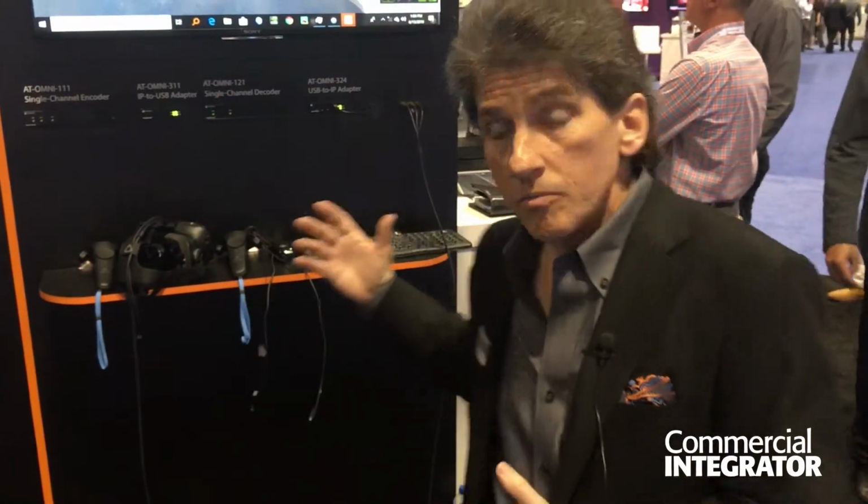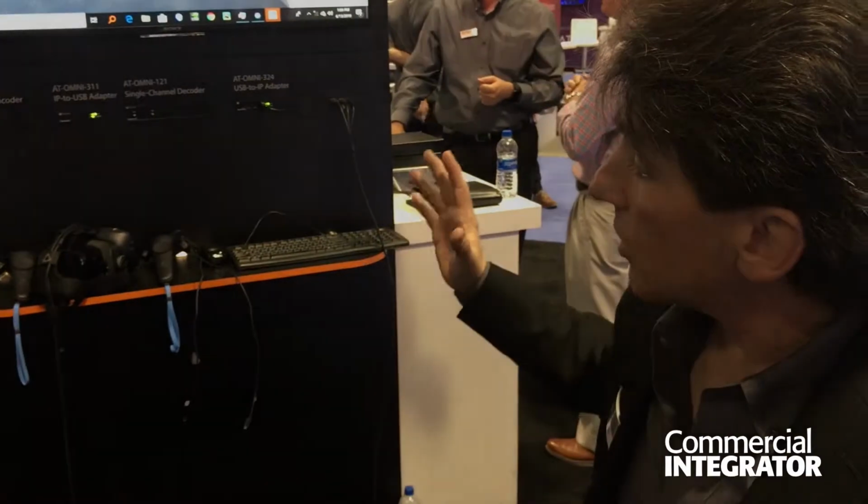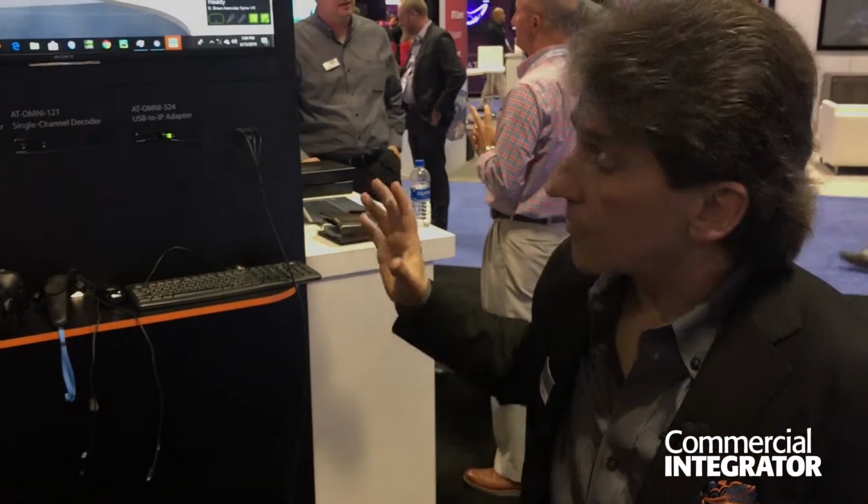So imagine in a scenario outside of the university where I have an architecture firm and they've designed a building for a customer who wants to have a tour of that space in virtual reality. Well, rather than having them sit in the lab where all of the machines are, why not have them in a comfortable space, place the virtual reality goggles on and the controllers to look around that space in a much more comfortable environment. But we're able to demonstrate that using OmniStream's capability to move 90 frames per second with very low latency.